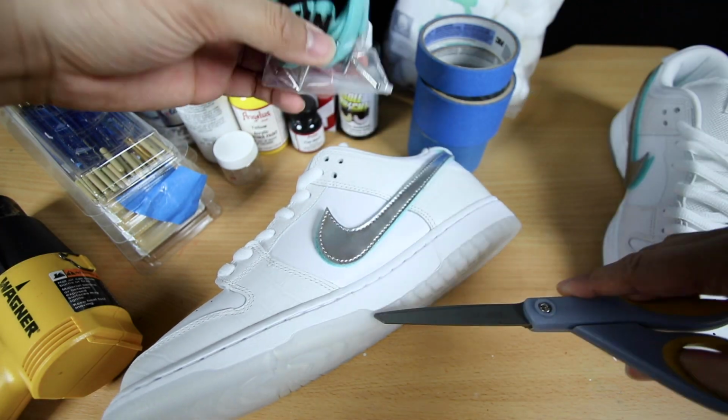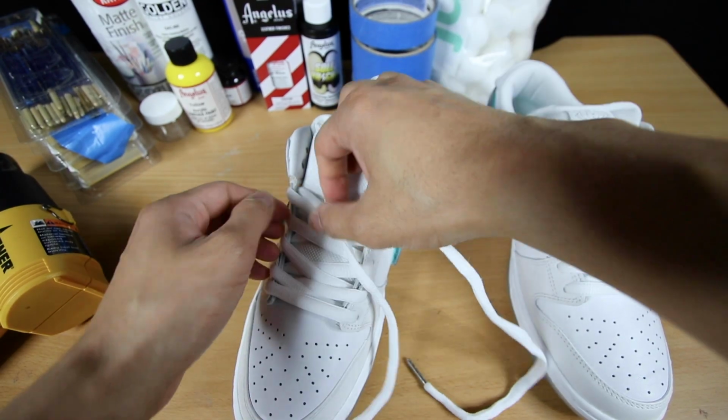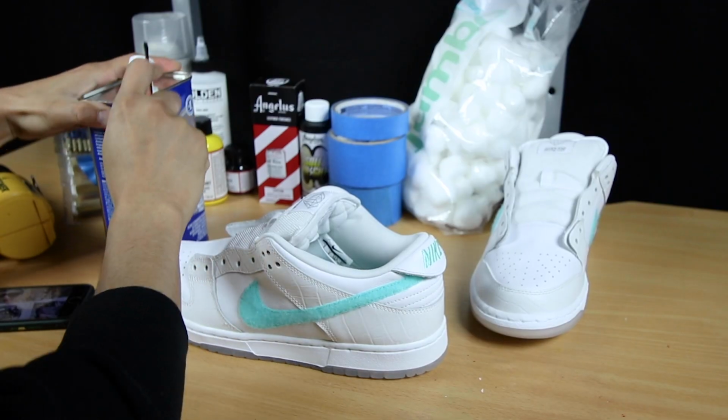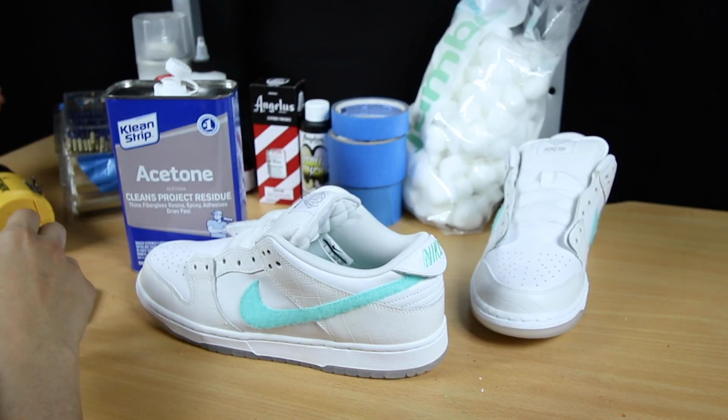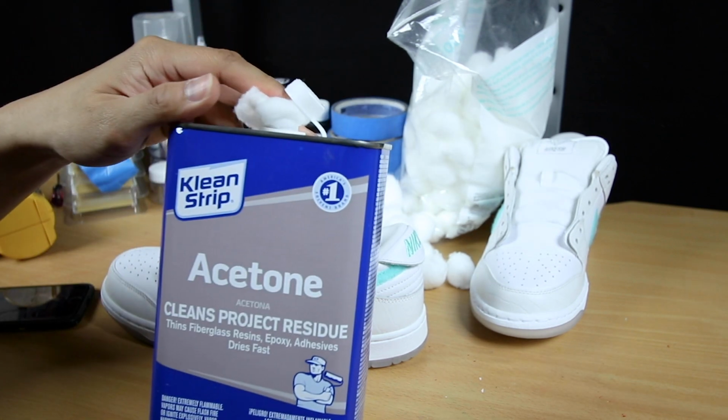First up, we got to take off the extra laces on the sneakers. Then we're going to unlace the sneakers, followed by detaching the removable silver shiny swoosh. So what we're gonna do first is acetone the uppers. This removes the factory varnish, so when you paint the sneakers, the paint will adhere to the surface.